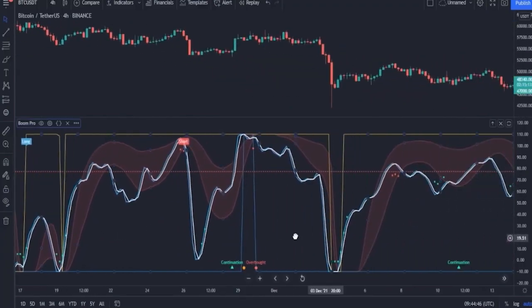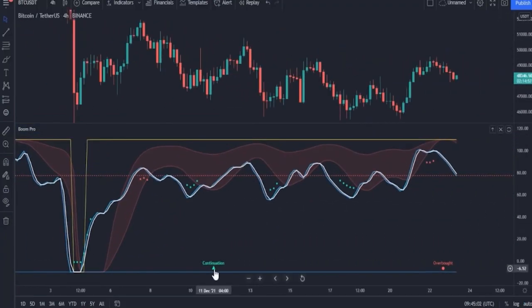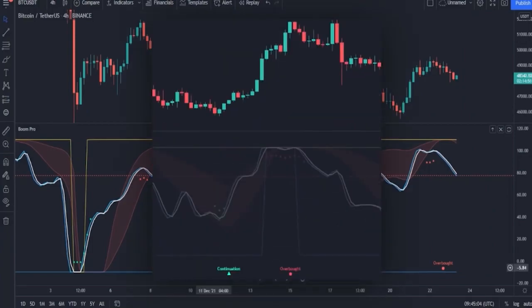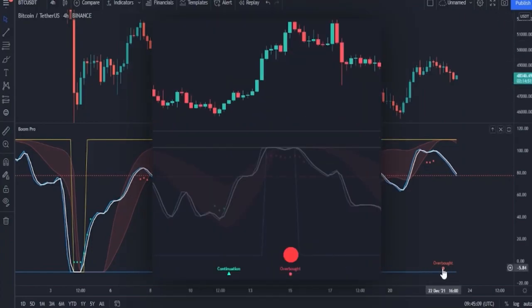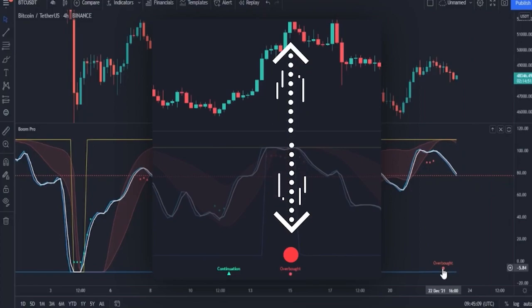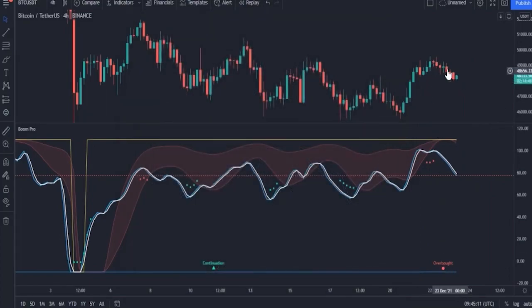Let's start by explaining the simple signs, like this green triangle over here. This green triangle is considered one of the rare signs in this indicator. It appears only in cases of purchasing power, and its signal is often very accurate. As for the red dot here, it is considered an exit or pause point. It means that selling pressure has risen, and it can be used to confirm the exit point.